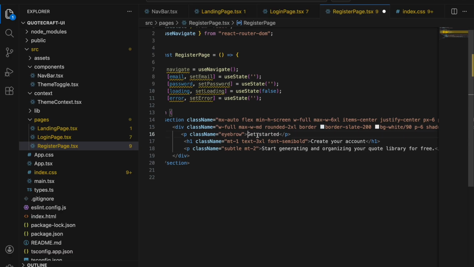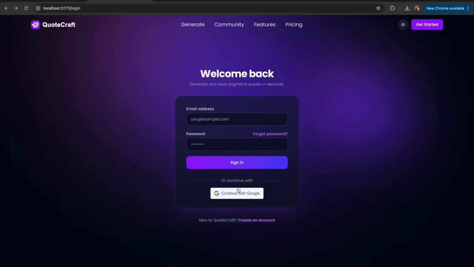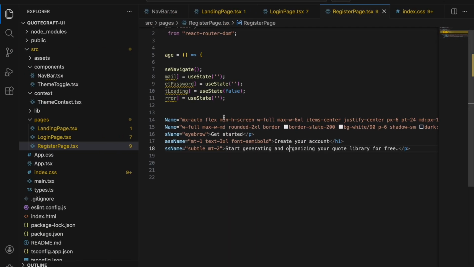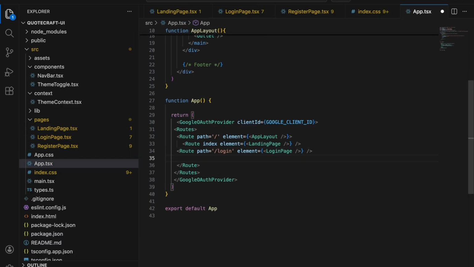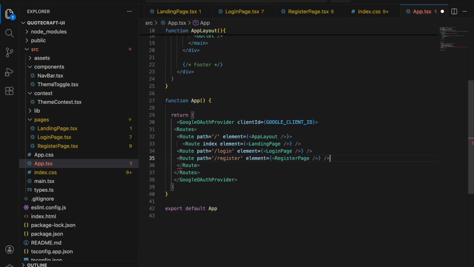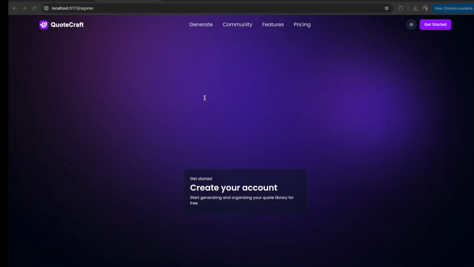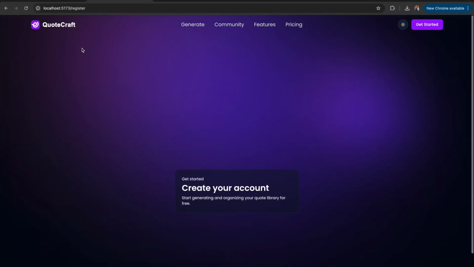Okay, this is the get started, create your account, and the other text. So let's go back to the app.tsx file, and inside this we will add route register element register page. Okay, so this is the register page.